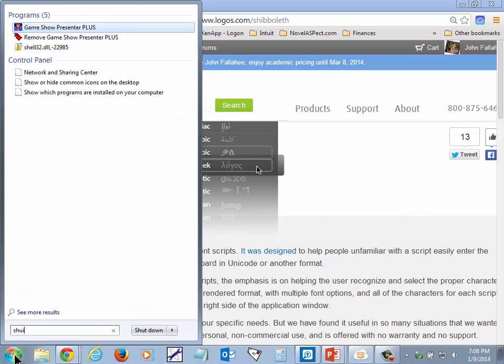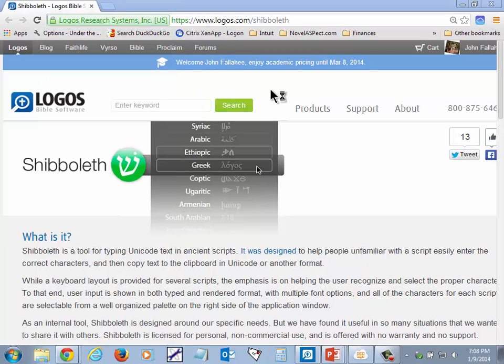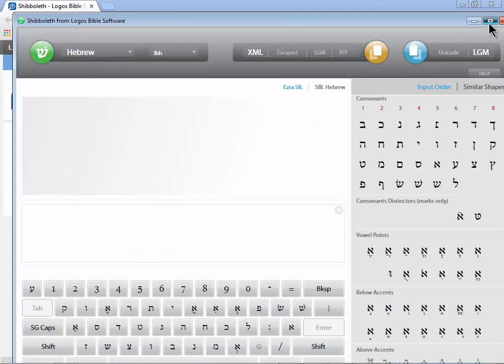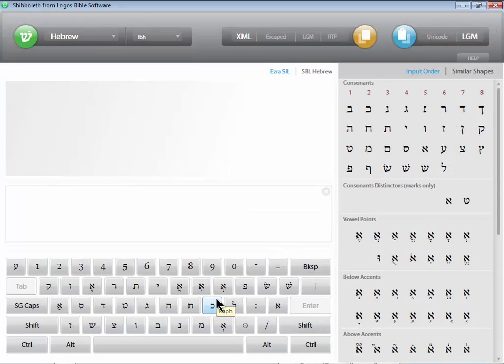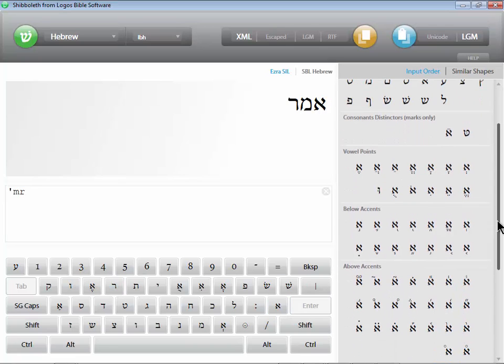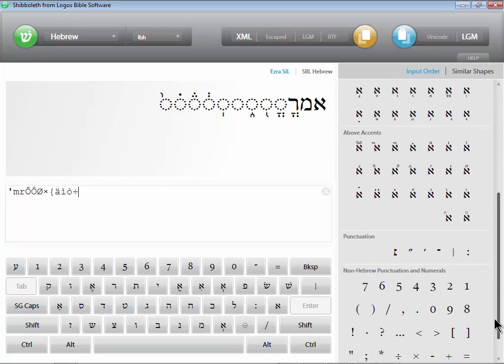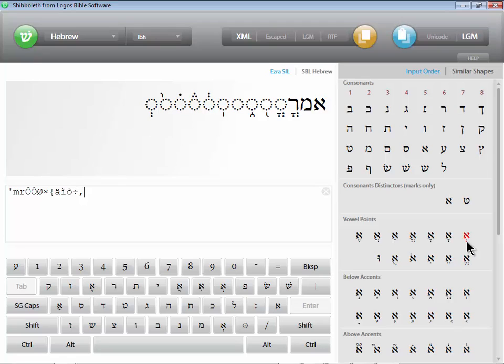Let me go ahead and open that up on my computer so you can see that. And this is a pretty neat little tool. Now, the thing to remember here is this is more useful for writing papers and things like that, but it at least allows you to see what the text looks like. For example, if I wanted to type a Hebrew word like Amer, to speak, and there you go. You also have the ability to put in vowel points, as you can see here. You can put accents, and so if you're writing an academic paper or you need to get this information, let's say the copy and pasting doesn't work just the way you want it from the Logos Bible software, you can just open up here and then basically choose copy. So take advantage of that tool.